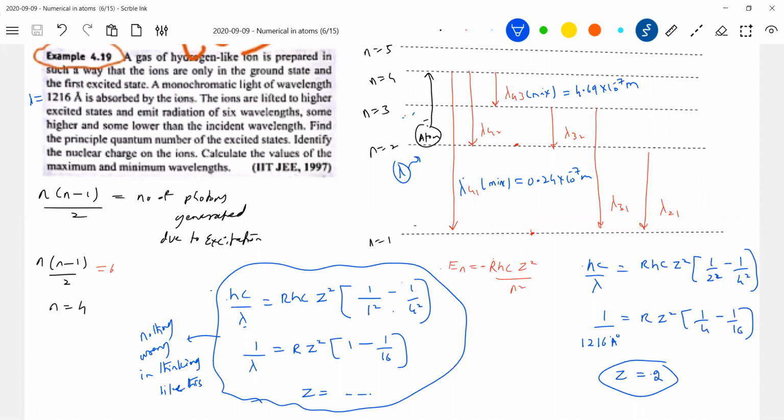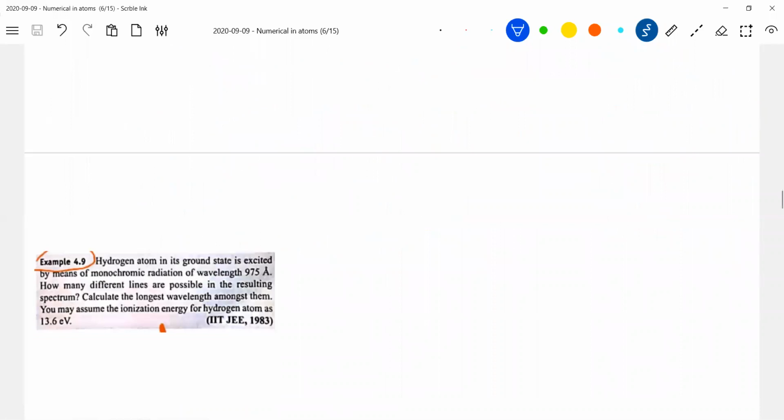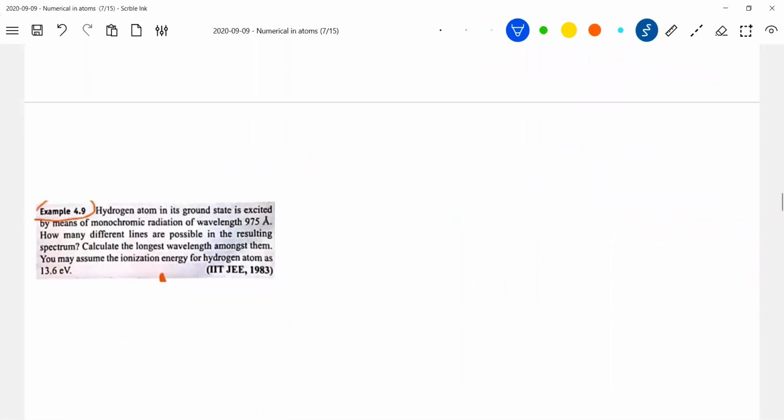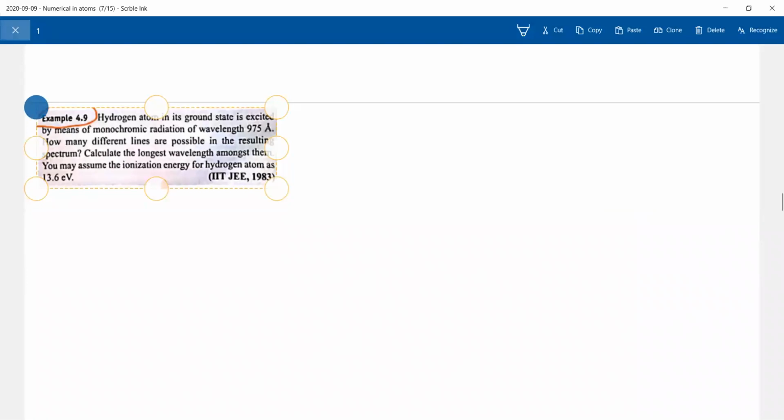Different methods are there. Because we know lambda in Angstroms, use hc by lambda. Since it should be in electron volts, the electron volt gets cancelled here, so immediately you'll get the answer very easily. So do observe all those calculations. In modern physics, one big trouble for you in the exam is the calculations. Though you know the concept, in exams the calculations will trouble you a lot.